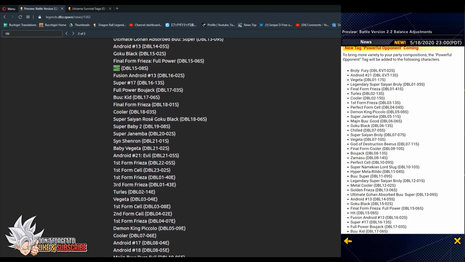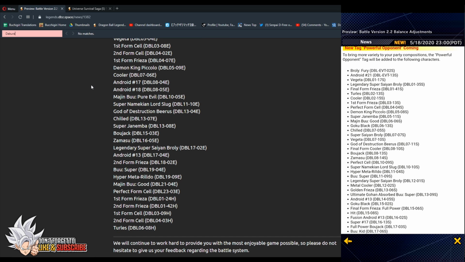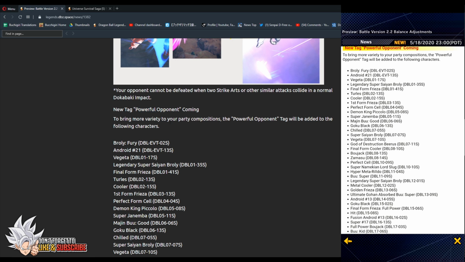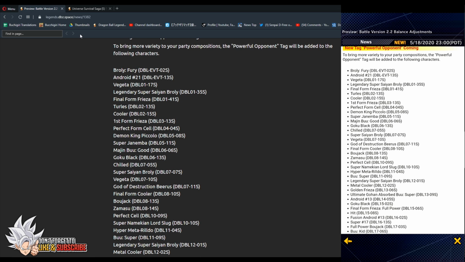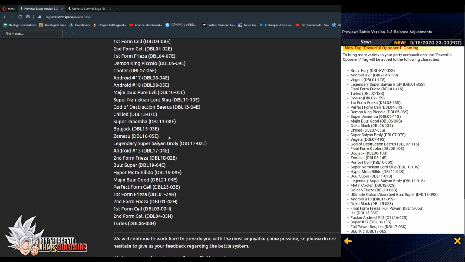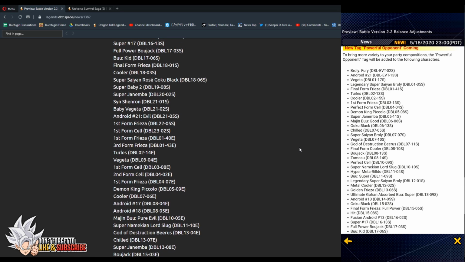So any character that didn't have tags or didn't have Deborah should be on the list too. These are the characters. Oh, Deborah's not on the list. Oh, because he's not a... Okay, I get it. I get their point. Powerful opponent. You could have given Deborah that. I mean, whatever. But it's mainly just the main antagonists for portions of the series, or movies or whatever.